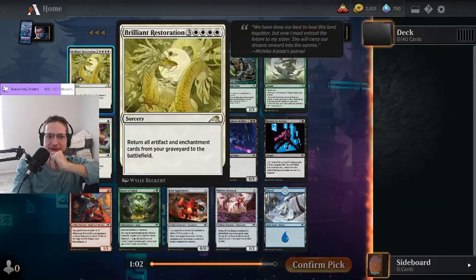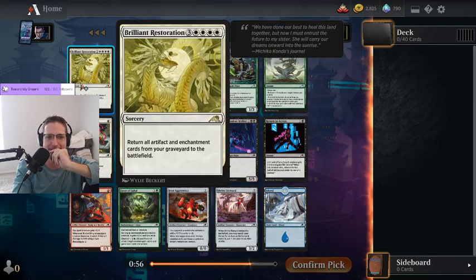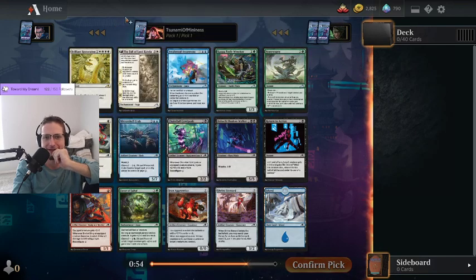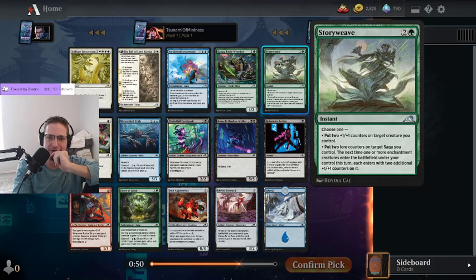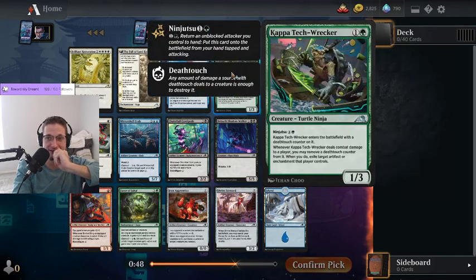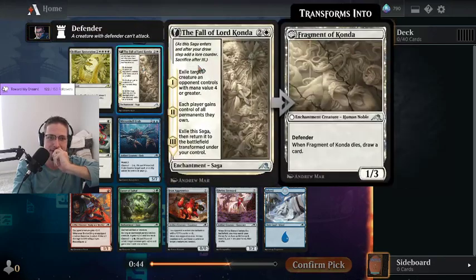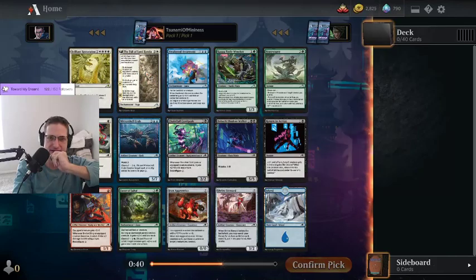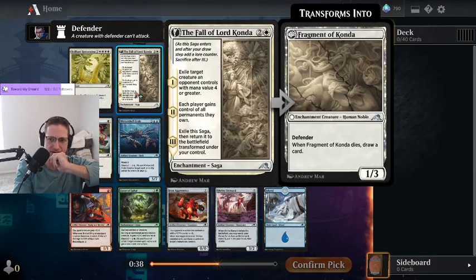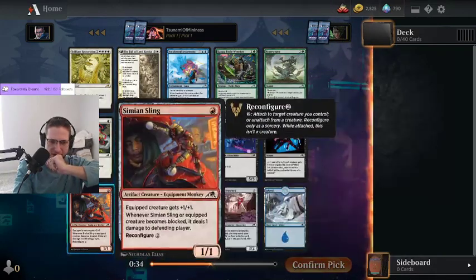So we've got Brilliant Restoration. Return all artifact and enchantment cards from your graveyard to the battlefield for 7 mana. Ooh, Kappa Tech Wrecker. I really like this card. There's 4 uncommons in this pack. Is that the thing? Is that how the set goes? It has an uncommon that's a saga and then 3 regular uncommons.